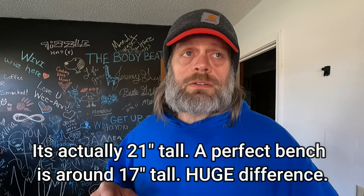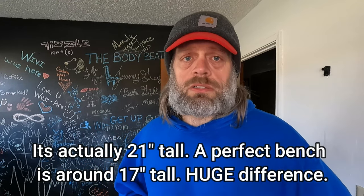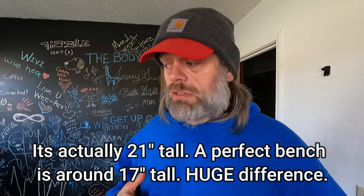And also keep in mind that this bench that I use is about an inch or so too high. A regulation bench should be somewhere around 17 inches tall, and this one's definitely a lot taller than that. I have to keep my feet up on the bench or else it stretches my back out too much whenever I put my feet on the floor and it hurts my back. So I have no stabilization really to drive with my legs. You got to drive with your legs as much as your chest when you're benching.